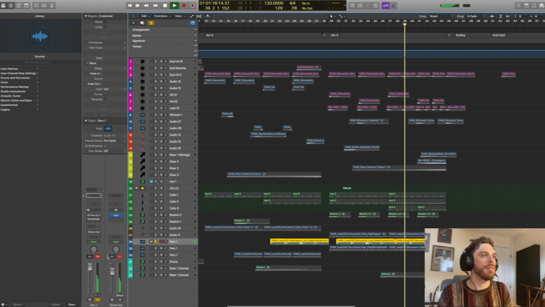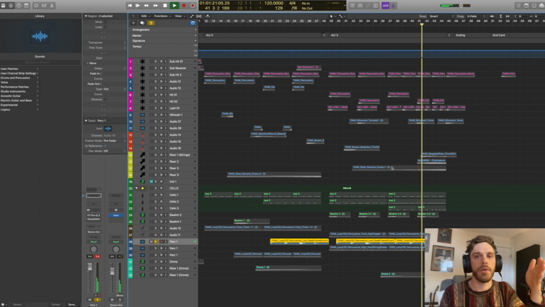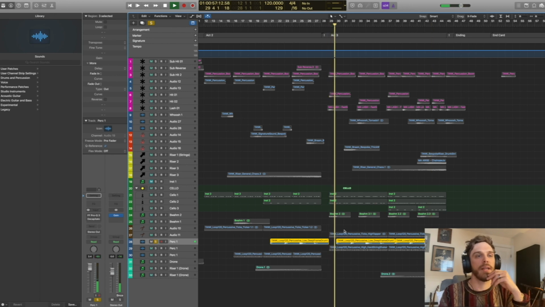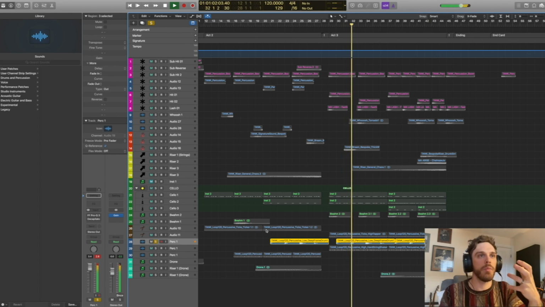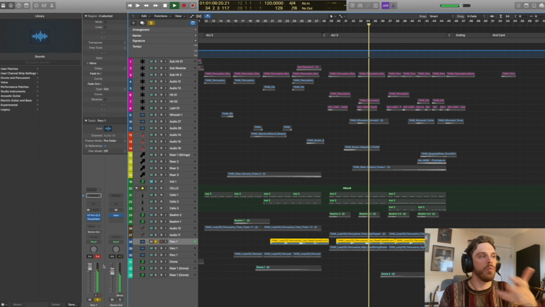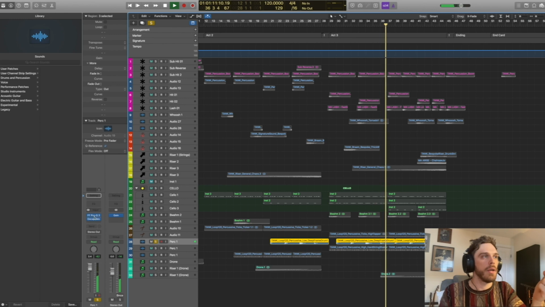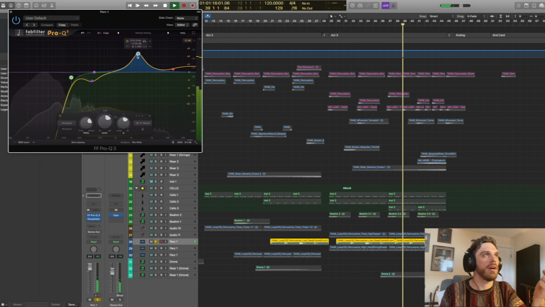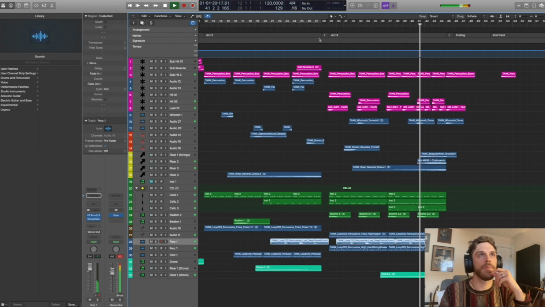A lot of sub information there, an awful lot, and it wasn't really cutting through. It wasn't serving a purpose in the track, even though it was hitting when the other hits weren't happening. It wasn't really bringing a lot. So what I did is just rolled it off, changed what the sound was doing, added a load of saturation. I think it sounds like I rolled it off a fair bit here as well. Yeah, and added a big peak on the highs there, and that just gives it a place in the track.